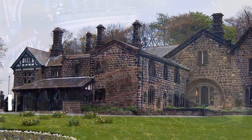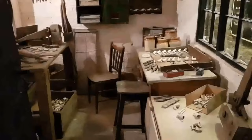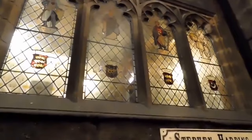Number 1: Abbey House Museum. Make the most of your exploration in Leeds by stepping back into history at the Abbey House Museum. This striking attraction allows you to delve into the Victorian era and witness life as it was during that time. Nestled within the gatehouse of the charming Kirkstall Abbey, this living history museum presents an authentic streetscape from 19th century Leeds, complete with houses, shops, and a pub. Stroll through these meticulously reconstructed streets and enjoy an interactive experience that will transport you to the past. Discover the industrial heritage of Leeds through engaging exhibits that bring its vibrant history to life.